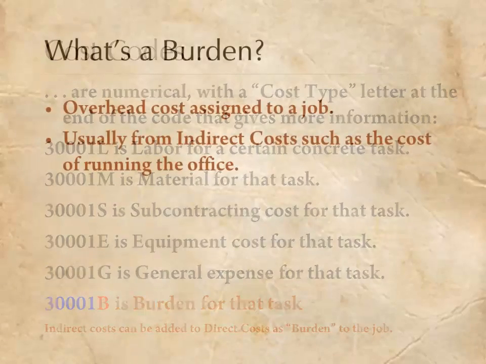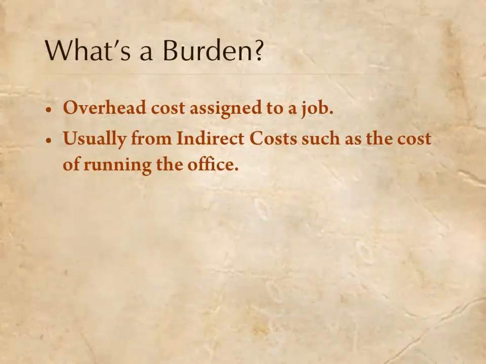What's a burden? Well, burden is overhead assigned to that task or job, usually from indirect costs. An indirect cost might be the cost of running the office. It certainly is not part of the job, but there's no way to build a building without someone to pay the bills and do the payroll.